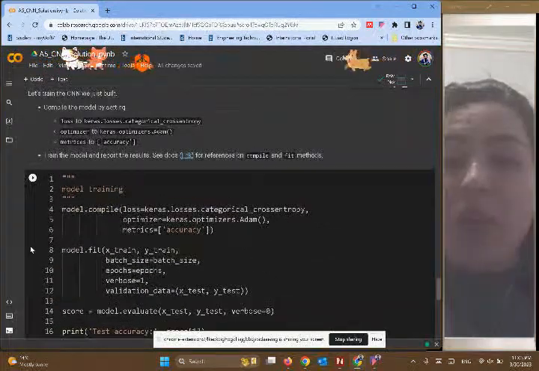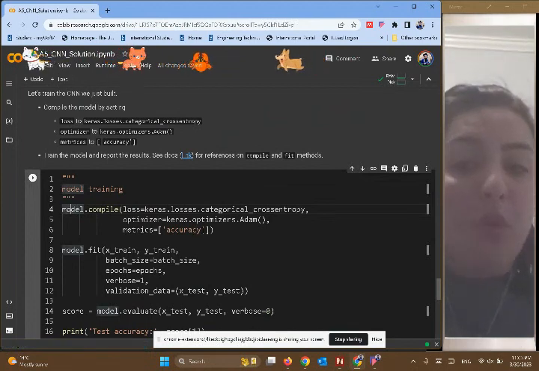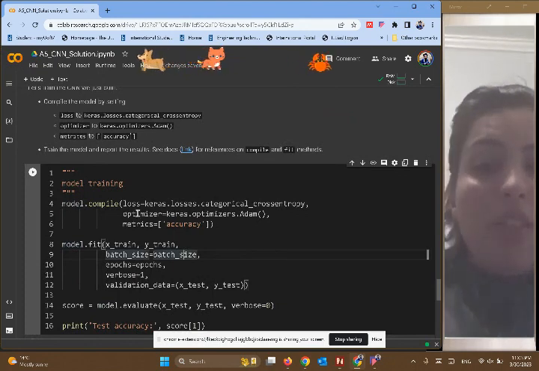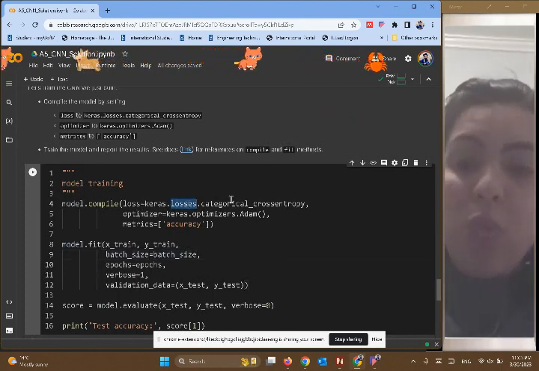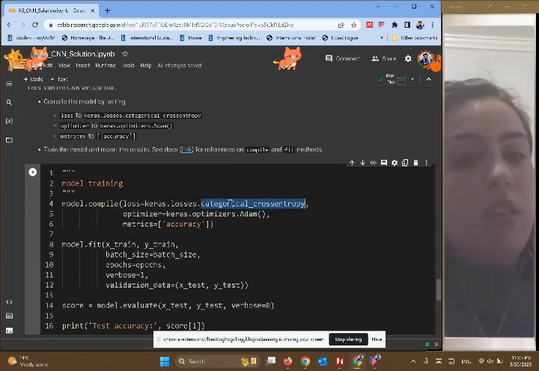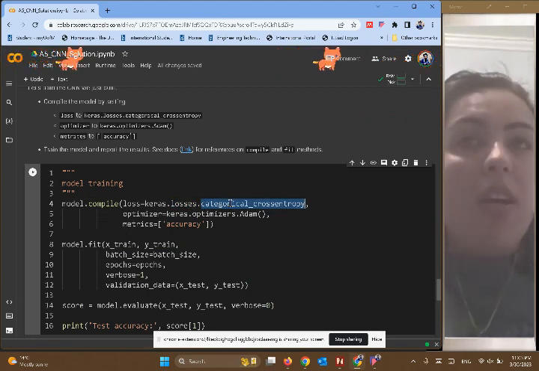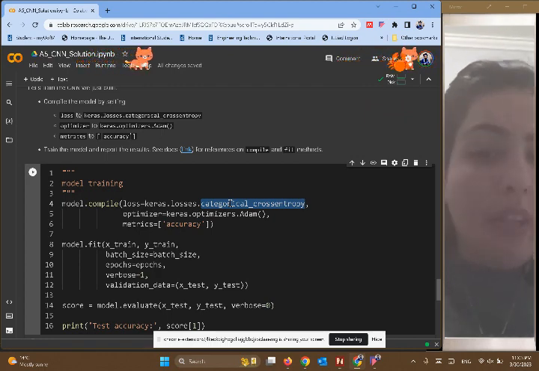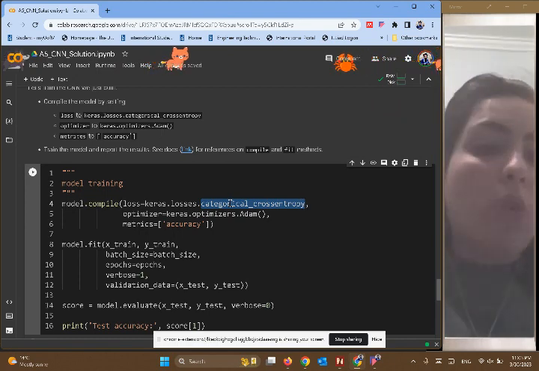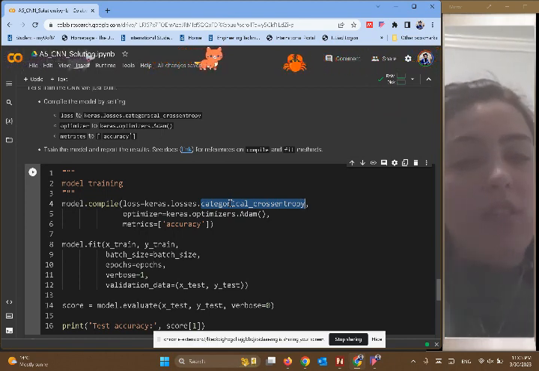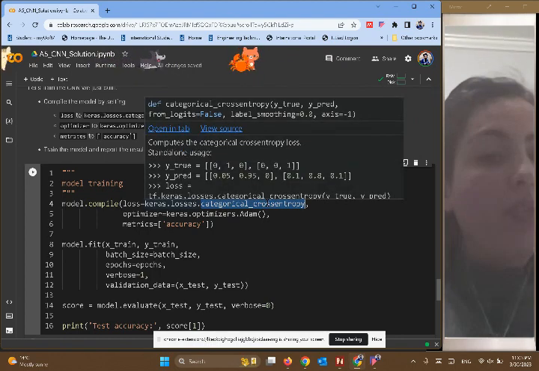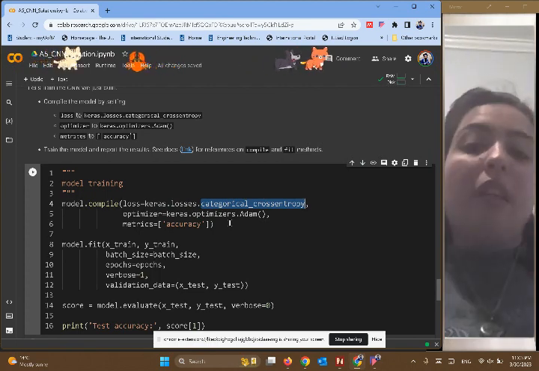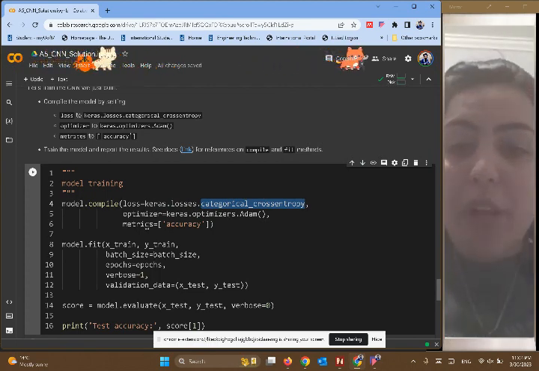So here we are compiling the model, training it, and then evaluating it. Compile defines some initial values like the loss. It's categorical cross entropy. Cross entropy is a good loss function for classification and is recommended in most cases. Categorical means that it's not binary. So we have binary cross entropy and categorical. Here it is categorical because we have 10 distinct classes, not just two. But binary classification is also very common, so we have that one as well.